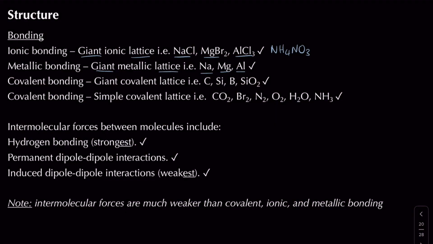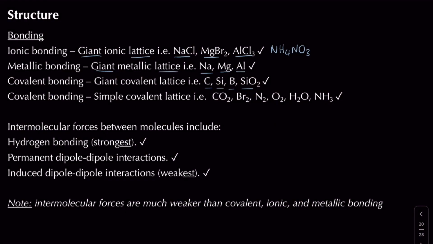Now, of course, covalent bonding is a hard one because that one you can get it mixed up in terms of its structure. We know the bonding between the actual atoms itself. We draw this little Venn diagram and we say it's a shared pair of electrons. Dative covalent bonding, though, that's a shared pair of electrons where both electrons come from one atom. In terms of the giant covalent lattice structure that we can get, we need to remember these four over here of carbon, silicon, boron, and silicon dioxide, where we end up with this massive kind of repeating structure.